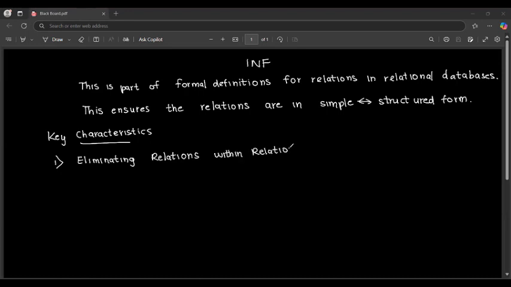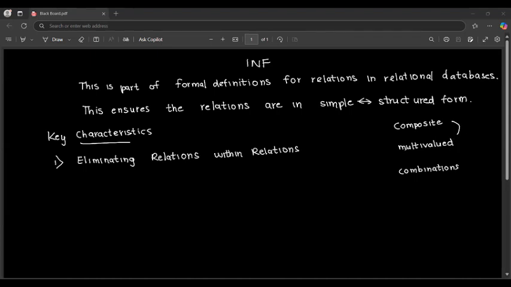What I'm trying to say is if you have multi-valued attributes or composite attributes inside a relation, they may create nested relations inside. Composite and multi-valued attributes, and sometimes a combination of the two, can be there.